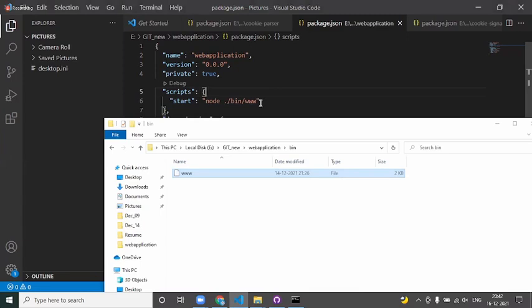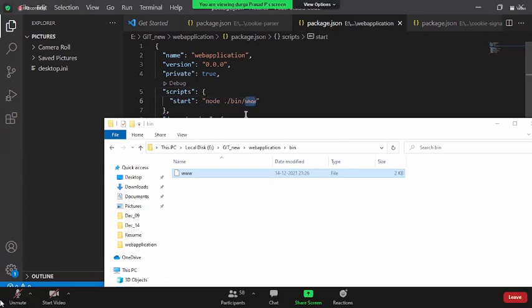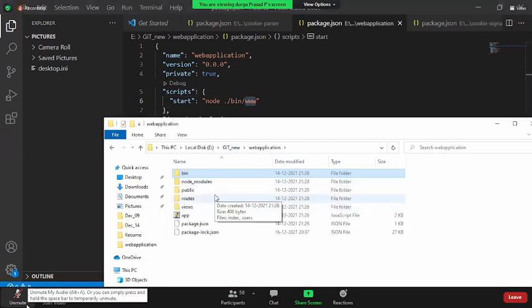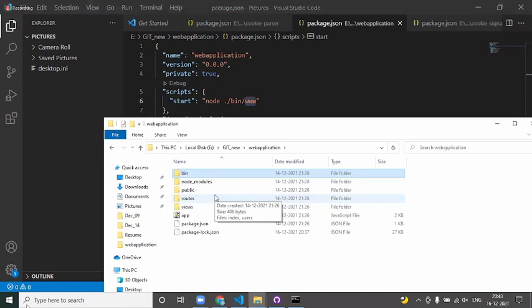If you change the file name, come to the package.json. Under this, whatever start command you have, you simply change this file name or the folder name. That's it. So it is not predefined. They just give the name as bin folder with www, but you can always change it to whatever you want. So any questions on this bin folder?